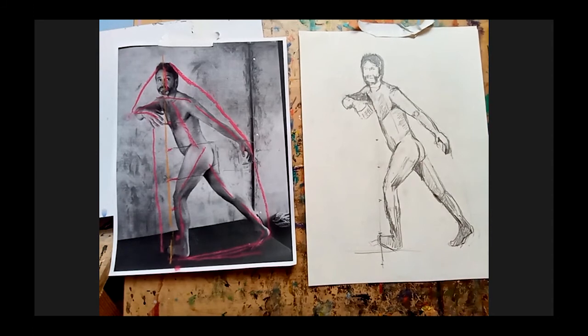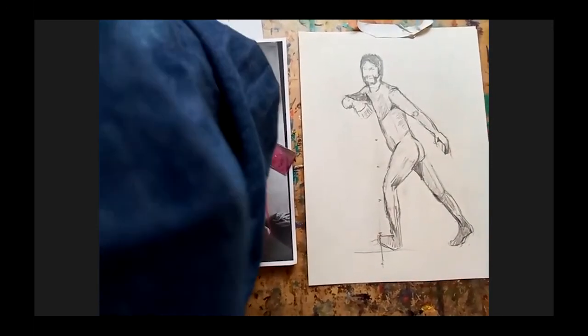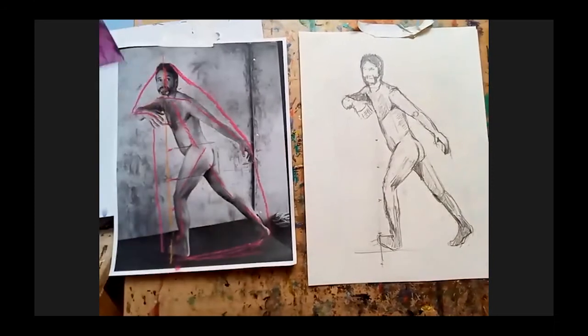Leah, I've corrected the foot and tried to correct the arm. Can you have a look? Let me take a look. The back foot looks good. The arm looks much better. I want you to look at something though. I think what you're missing here, let me show you this. You're almost there with the arm. I'm gonna take my ruler to really emphasize this. I'm gonna show you what this line looks like. Here, I'm gonna do it like this.